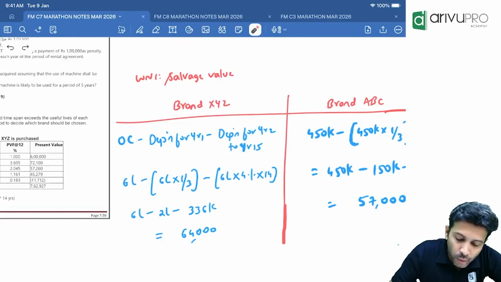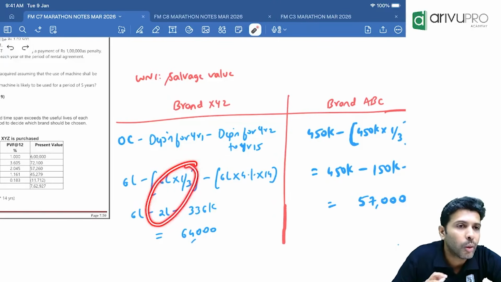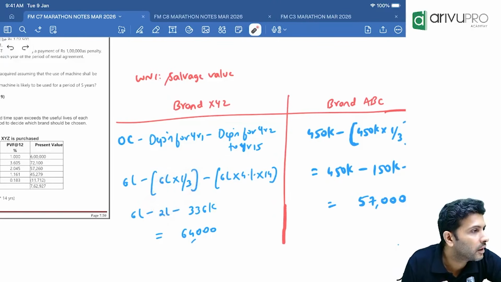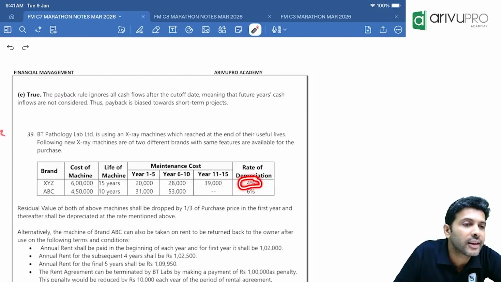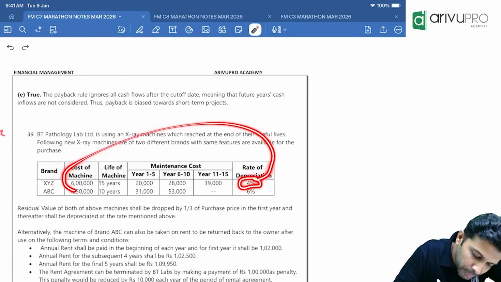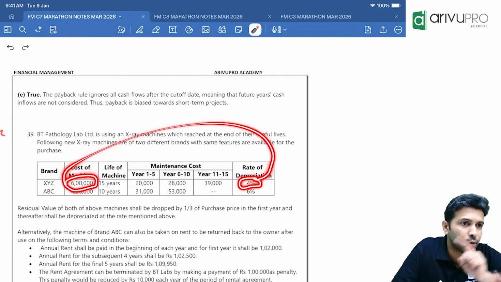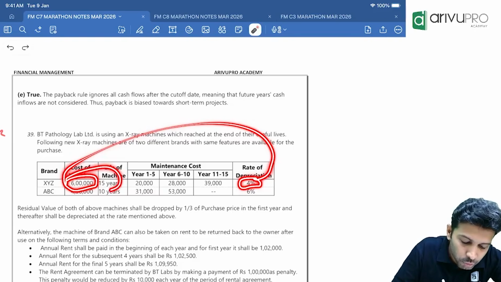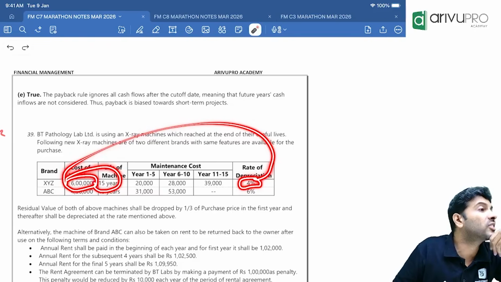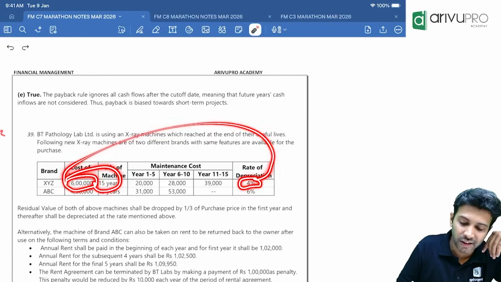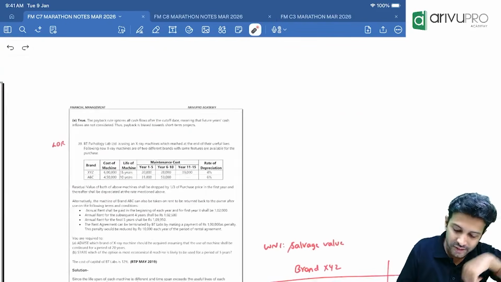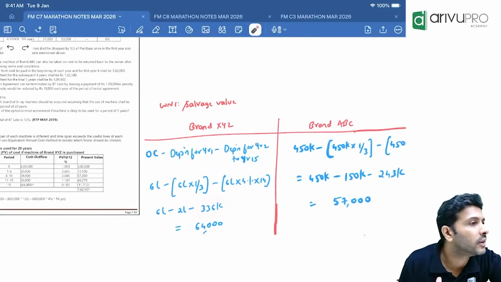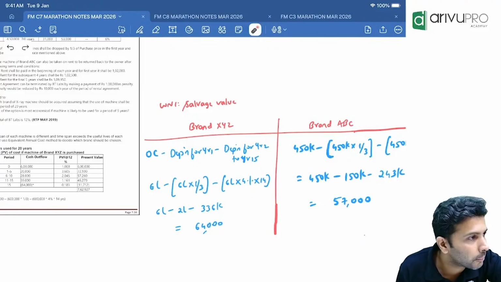Didn't understand? Once again. What is first year ka depreciation? Everyone understood that? 2 lakh. That part is clear, everybody? From year 2 onwards, the depreciation rate indirectly they're telling is 4%. 4% on what? Same purchase price. How much is that? 6 lakh. If you do 6 lakh of 4%, you will get depreciation for 1 year. We need it for 1 year of remaining 14 years. So what is the depreciation for remaining 14 years? 6 lakh of 4% into 14 years. Clear? How much is that? 3,36,000. Done na, Sirji? Everybody good? Pakka na?